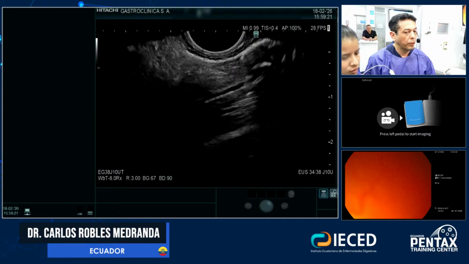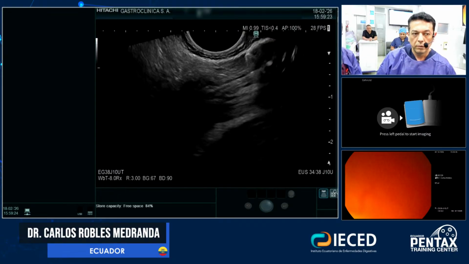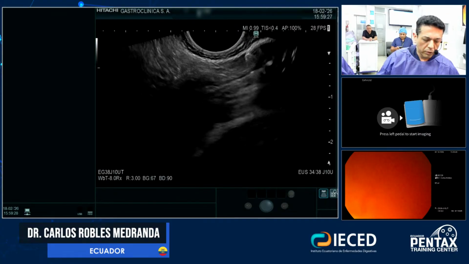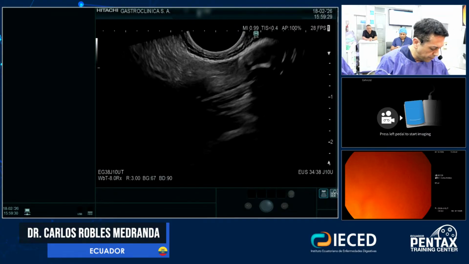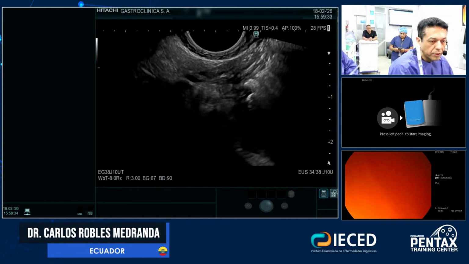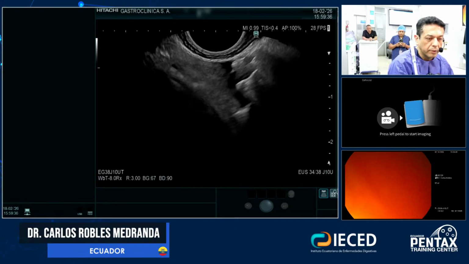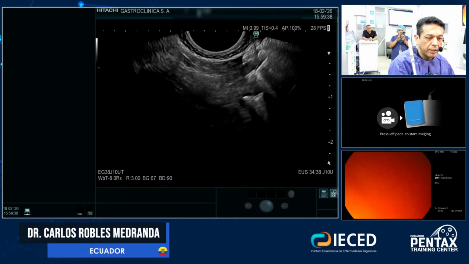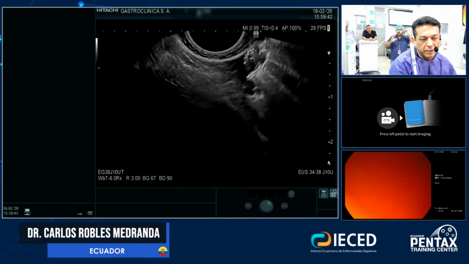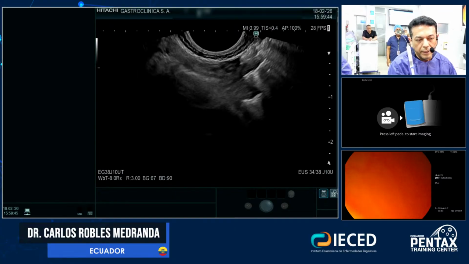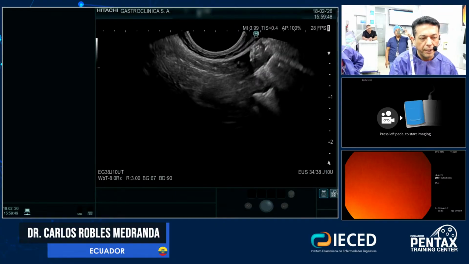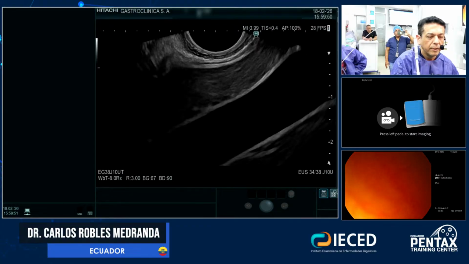So, hello everyone. Today we have a very interesting case. This is a 36-year-old female who came to our unit because she needed an ultrasound, because of a cystic lesion. They sent her to me as a pseudocyst lesion, but from the clinical history, this patient never had pain and never had a history of pancreatitis.